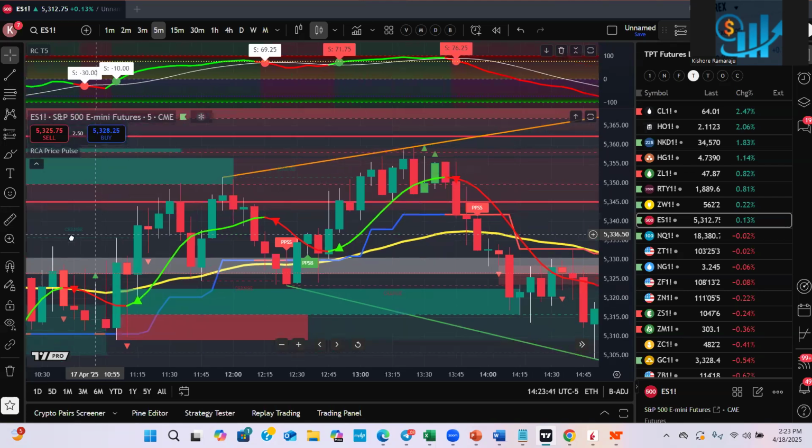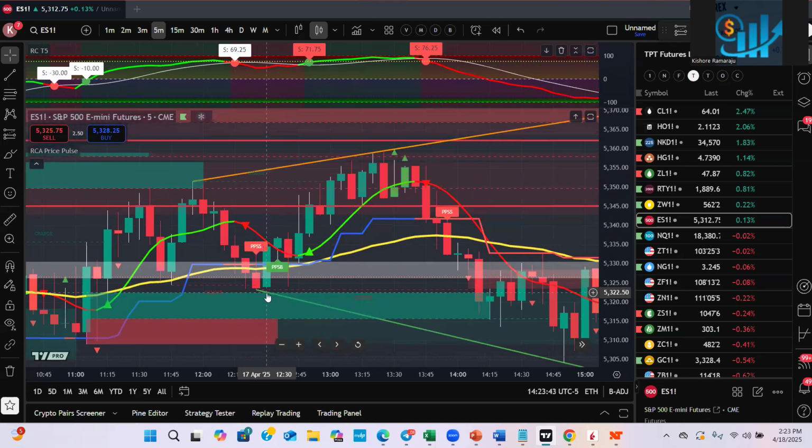Right here, you got a price pulse strong sell, but you are exactly at a trend line support. You don't take a sell at the support level. You always try to take a sell close to the resistance. You always try to take a strong buy close to the bottom. So you got a strong buy, but again this line is red, so you can ignore that.